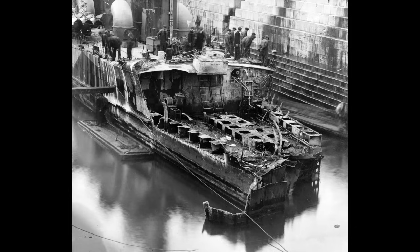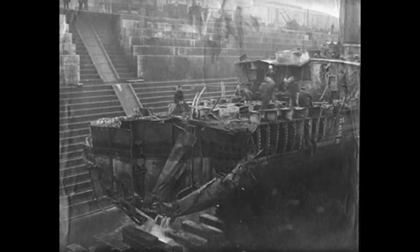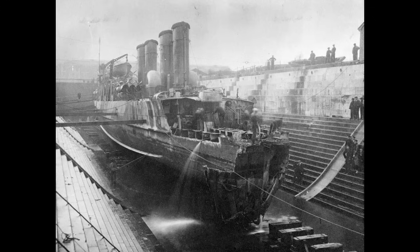Unfortunately, 12 of her crew were killed and a further 12 wounded to varying degrees. 17 of her crew received commendation from the Secretary of the Navy for the efforts they put in to save their crippled ship. Repairs to the damage took until May 29th, 1919, by which point the war was well over.